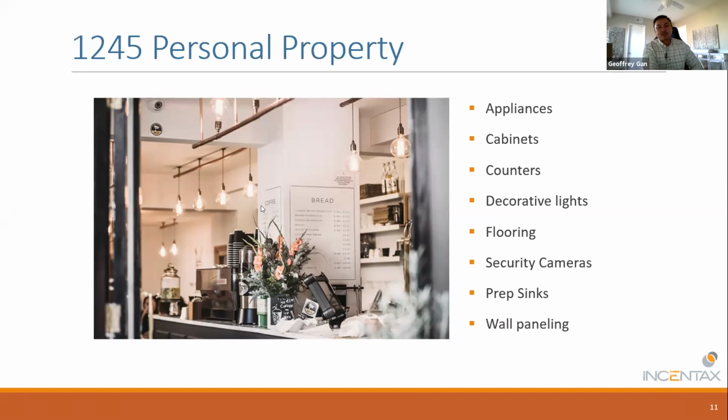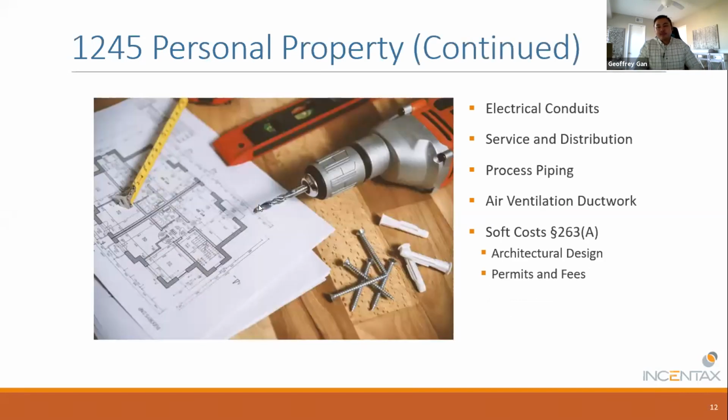But cost segregation also goes one step further. Not only do we look at things you can see with the naked eye, but we're also quantifying electrical conduit wires from the lighting and outlets. There's some process piping, like the kitchen sink, as it has piping connecting to the main lines, like waste and vent items. There may be some specialized HVAC if you're looking at, like, an exhaust hood.